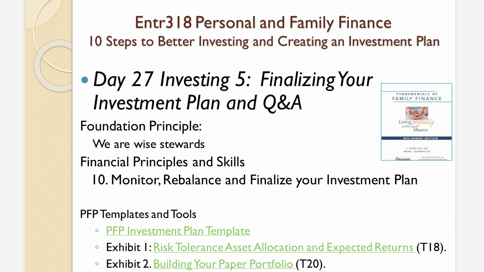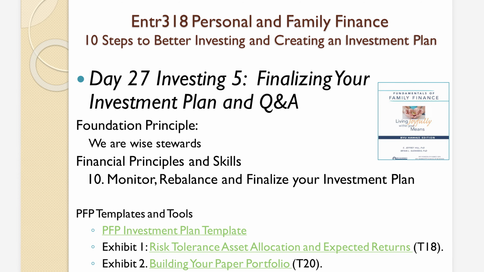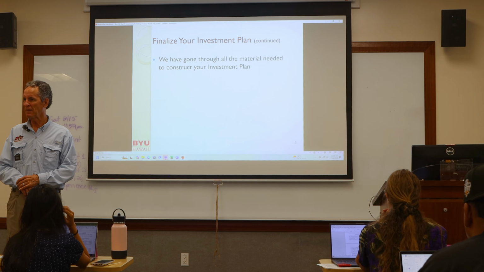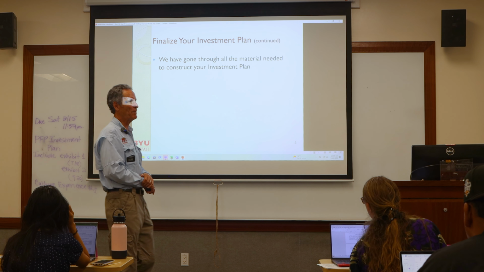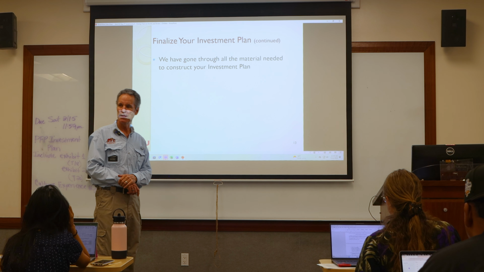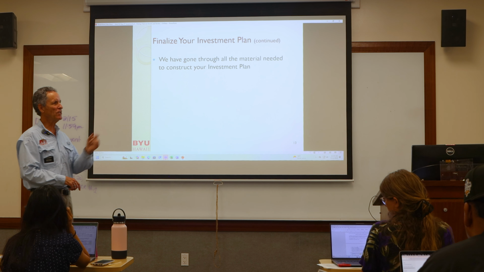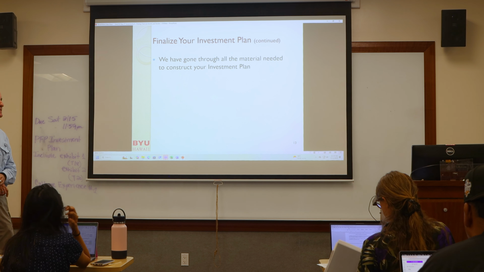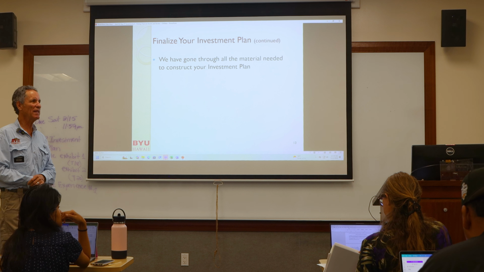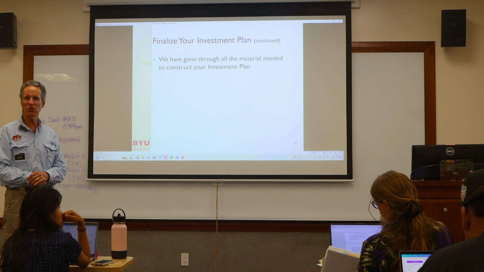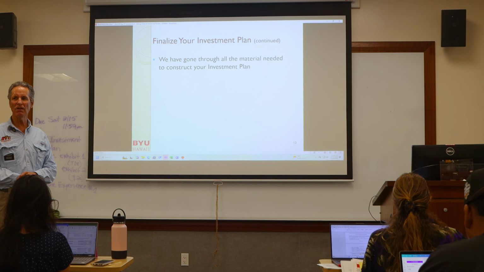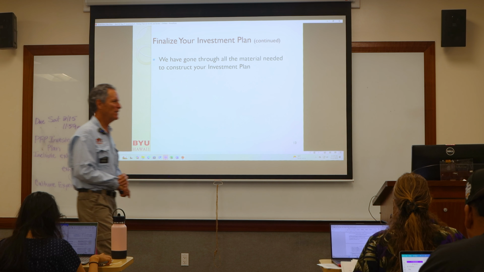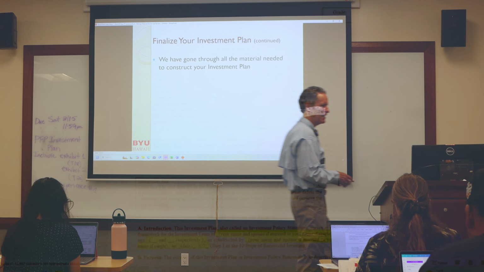For right now, we've gone through all the information you need for your investment plan. So we've done everything. Now I'd like you to open up your investment plan template on your computer. I'd like you to open up Exhibit 1, which is Tool 18, and Exhibit 2, which is Tool 20, because we're going to put all of those things in our investment plan. We're going to go through it one piece at a time.